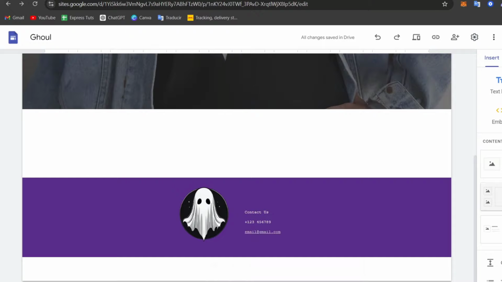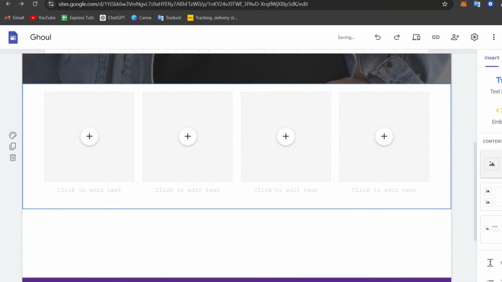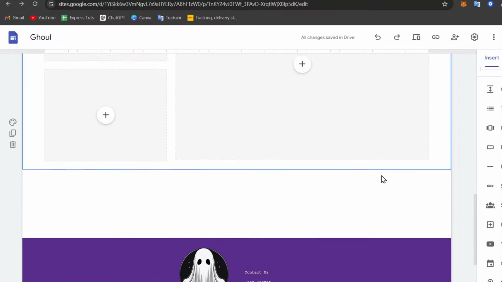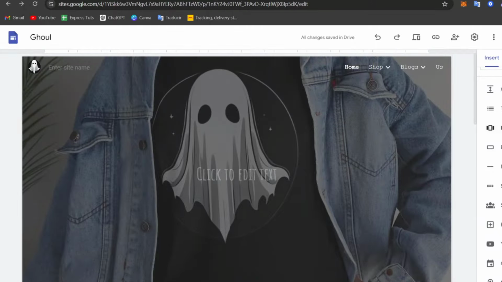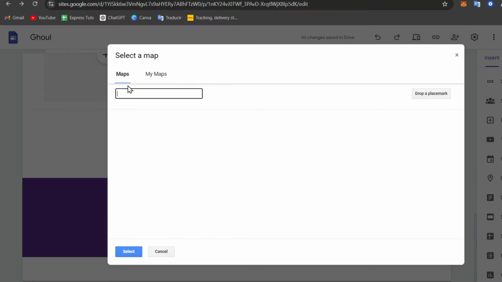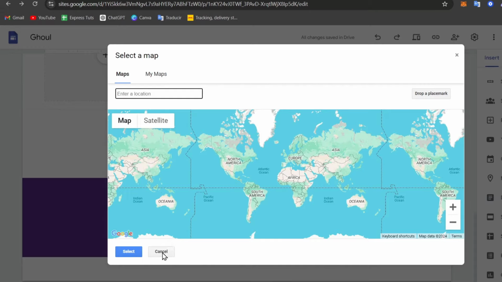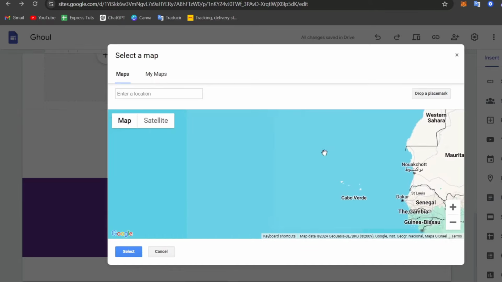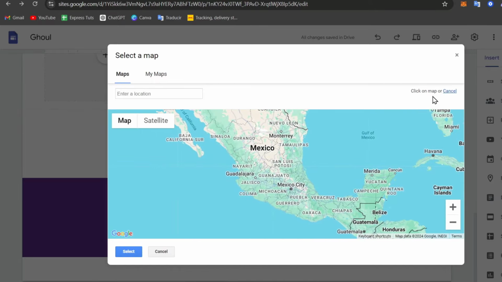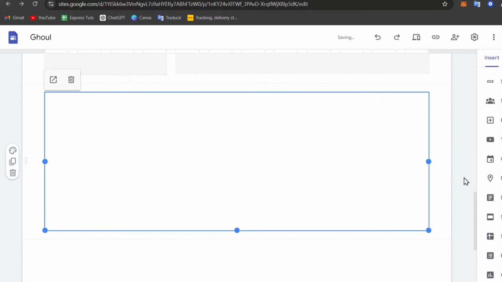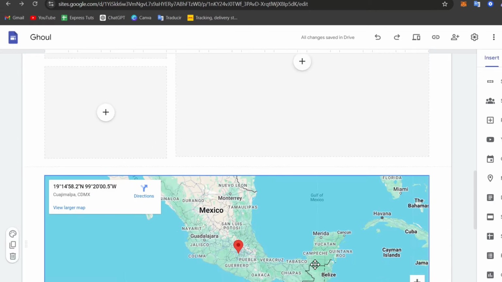So what I just need to do is customize my stuff as I was just getting started. Once again, you can use some content dashboard, content blocks, feature content, and many more elements. So take your time to use all these elements that we have just added before. Even, for example, let's say that I can add maps. You add a specific section of your maps. For example, let's say that I wanted to add a location where we're currently at. So let's go and drop a placemark here. For example, I don't know, maybe here in Mexico City, and I go for select, and the map should be added automatically, and I can just fill the whole page, right? Like this.